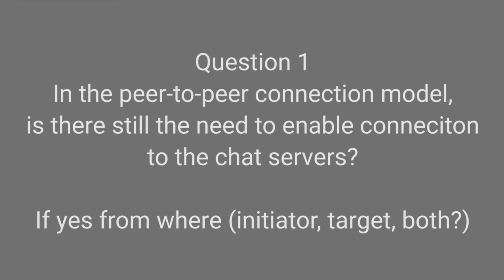The next question is: in the peer-to-peer connection model, is there still the need to enable connections to the chat servers? If yes, from where? Initiator, target, or both? The answer is yes. The chat servers always need to be allowed connection to. That is the actual command and control data coming between the endpoints, your device and the initiator, to initiate connections, whether they are proxy connections or peer-to-peer connections.